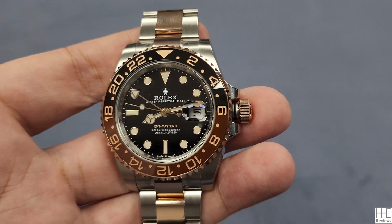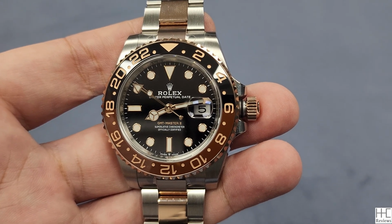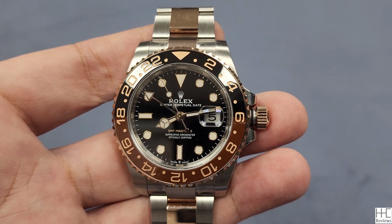All right, again, this is the GMT Master 2 Oyster Steel and Everose Gold, model number 126711 CHNR, nickname Root Beer.